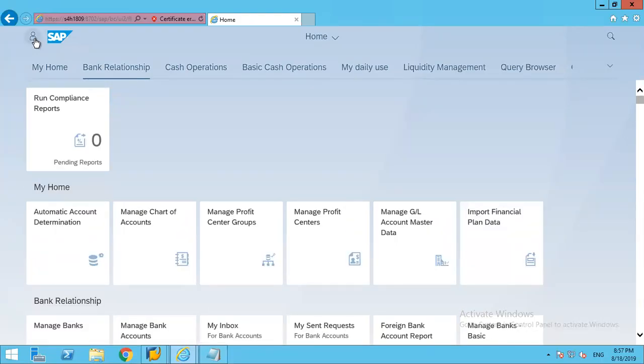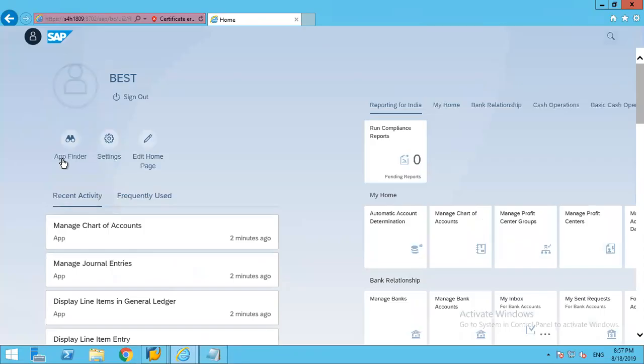Here you can find multiple options: App Finder, settings, edit home page. If you don't want certain Fiori apps to be shown here, you can remove them from this list. So just select here, edit home page.